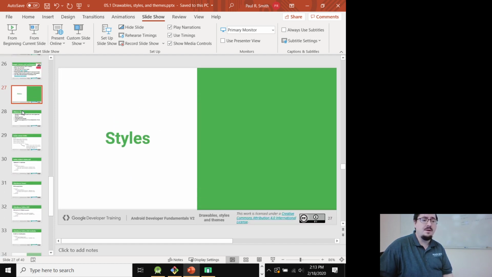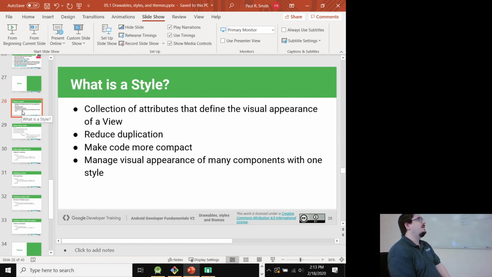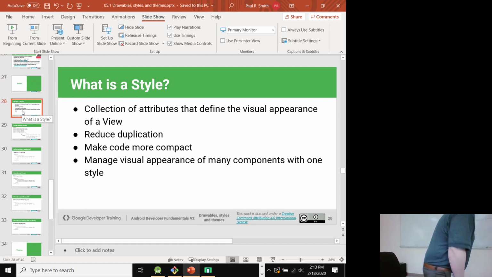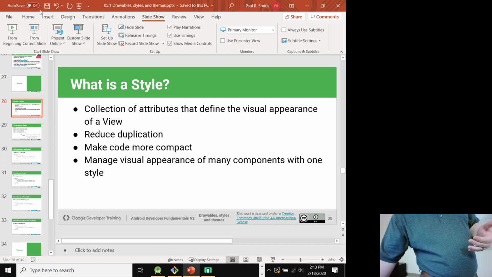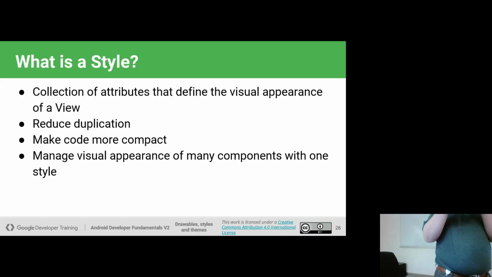So going on to styles. These are all going to be stored in styles.xml. The general idea with a style is you're taking common styling properties that you're using in a few different places in your app and putting them all in one place.